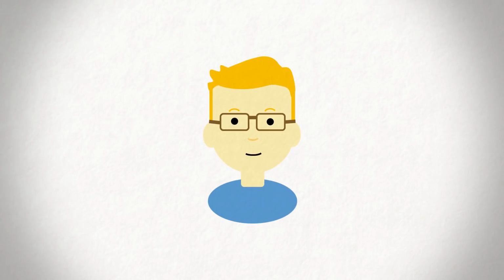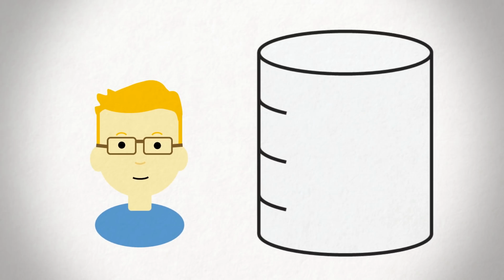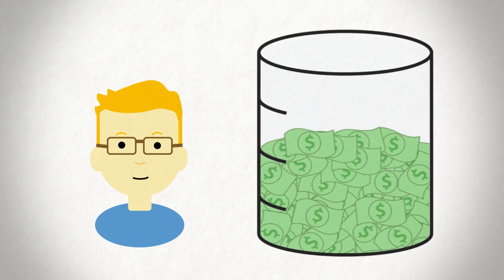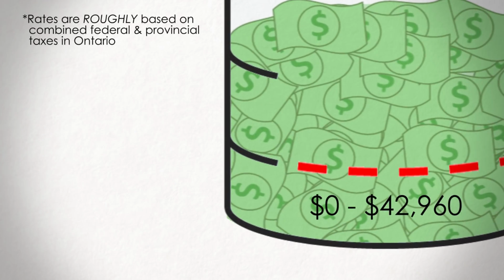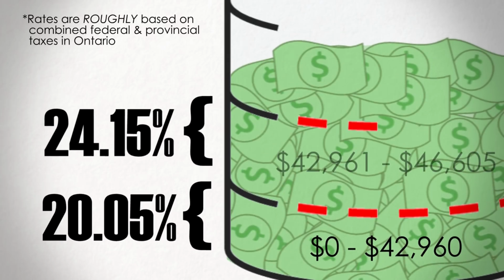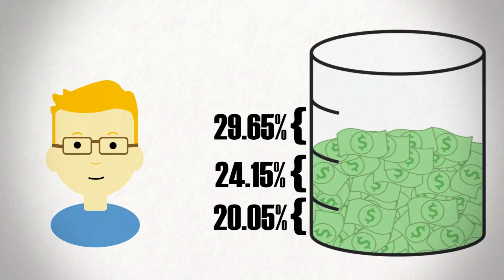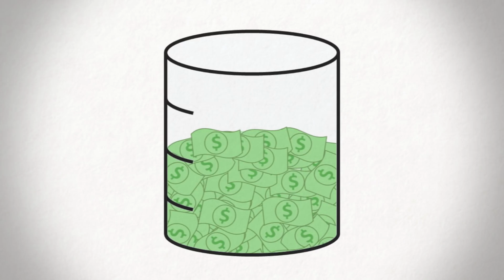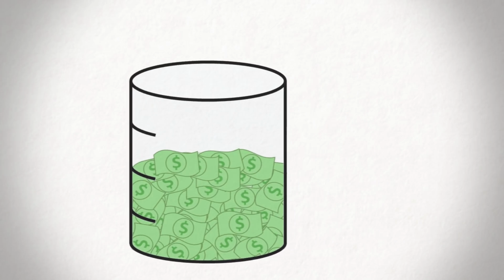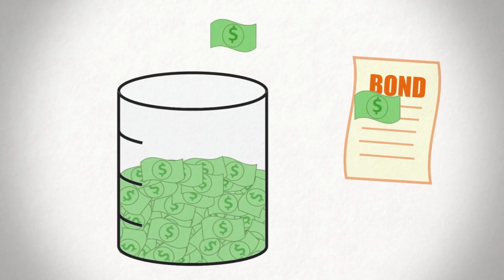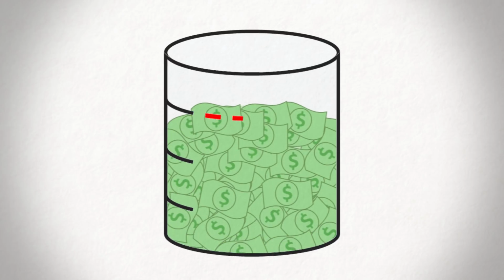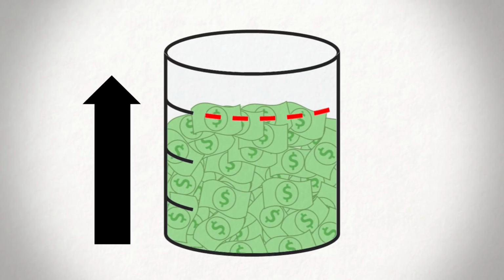One way to better understand how it works is to think of the tax system as a measuring cylinder that you fill with the money you make. The money at the bottom, in the lowest bracket, is taxed at the lowest rate. And likewise, the other piles of money are taxed depending on the bracket they fall into. So, the actual tax rate you pay, or your effective tax rate, will be some weighted average of these bracket taxes. Now, your salary isn't the only thing contributing to this graduated cylinder. Payments from your investments, such as interest payments from bonds, are also taxed at your marginal tax rate. In fact, these payments may actually push you into another tax bracket, since it increases your annual income amount.